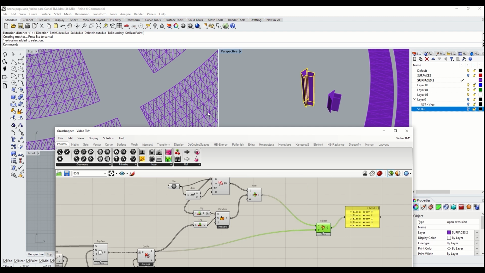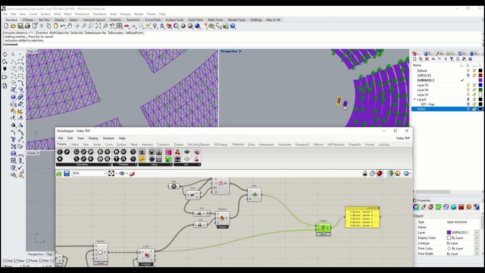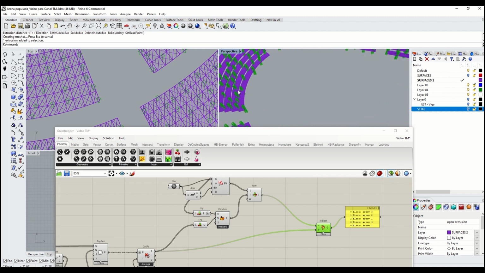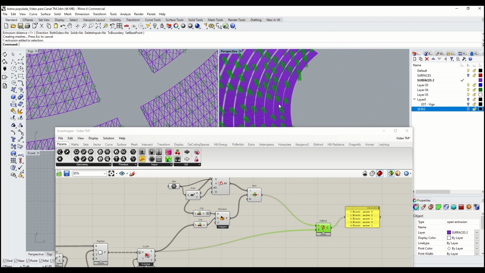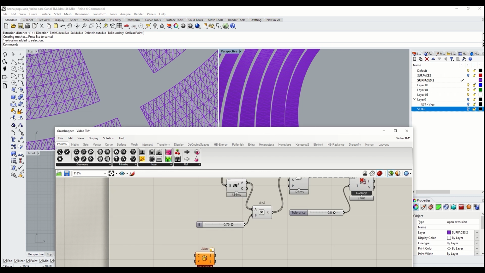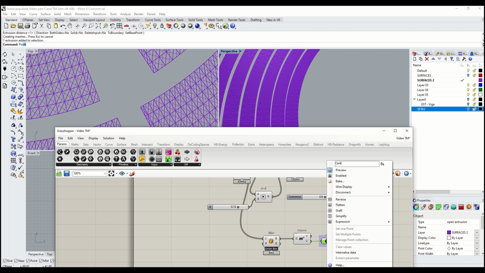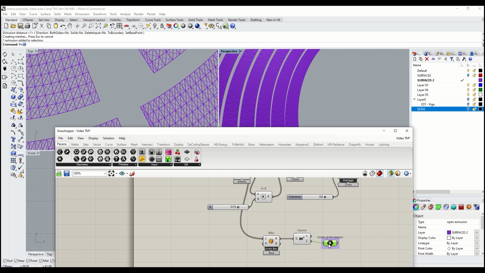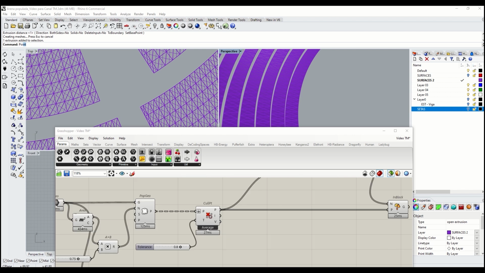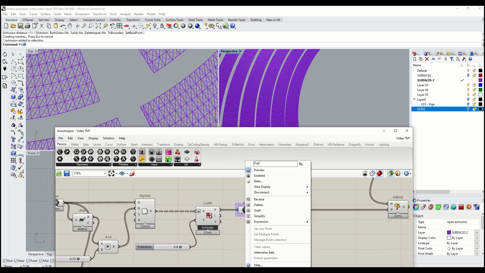The last step is to rotate them in the direction of the center of the stadium. The center of the stadium can be obtained using the bounding box component, then the volume component to get the center point of the volume. If you want, you can use another point, so the crowd will have another point to center their look. Now we need to calculate the angle that each arrow needs to rotate.